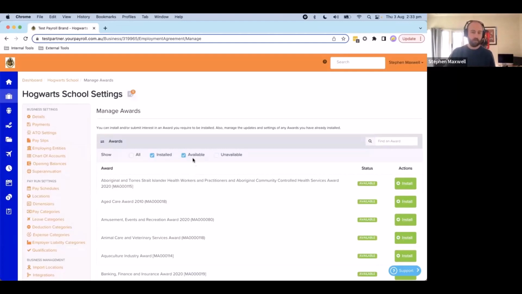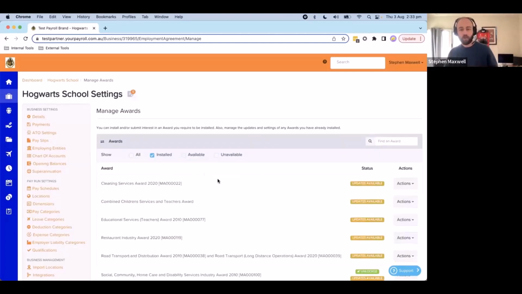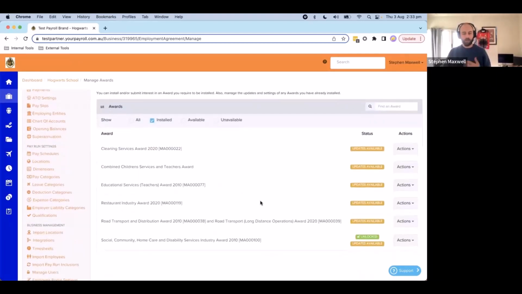You go in, you search for the award, you install the award, and then the award becomes available to you and is applied at the entire organizational level. So you can see here that we have 5 or 6 that have been installed. Only one award can be attached to one employee, but as we know, multiple businesses have multiple awards. So we install them and have them there available for each employee.